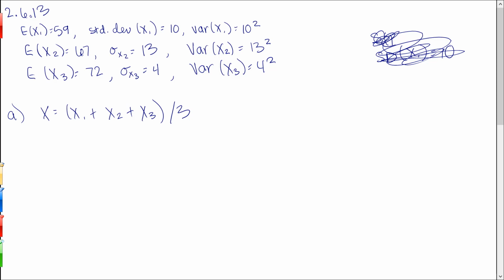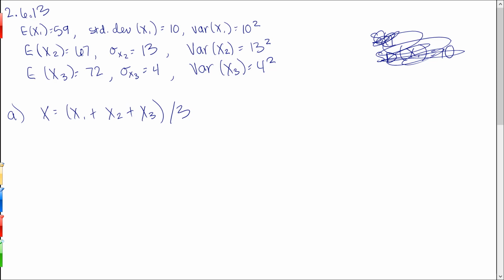Okay. Because I know I'm in the section where I'm doing combinations, it will probably be useful to find the variances first, because I know that all of my formulas use variances and not standard deviations. So if my standard deviation for the first one is 10, the variance will just be 10 squared. And you can see how I've written out each of the variances. I try to write everything nice and neat.